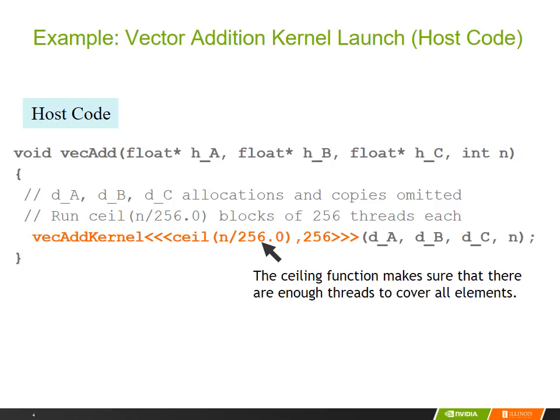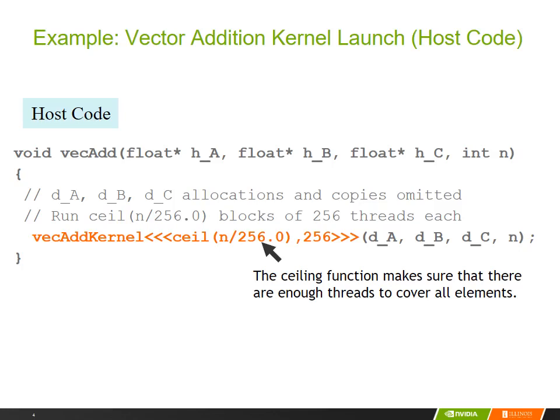You see them in between three less-than signs and three greater-than signs in the kernel launch statement. The first configuration parameter sets the number of thread blocks in the grid, and the second sets the number of threads in each thread block.